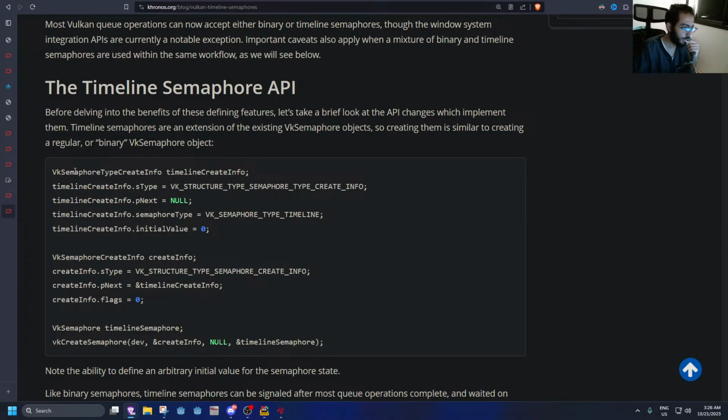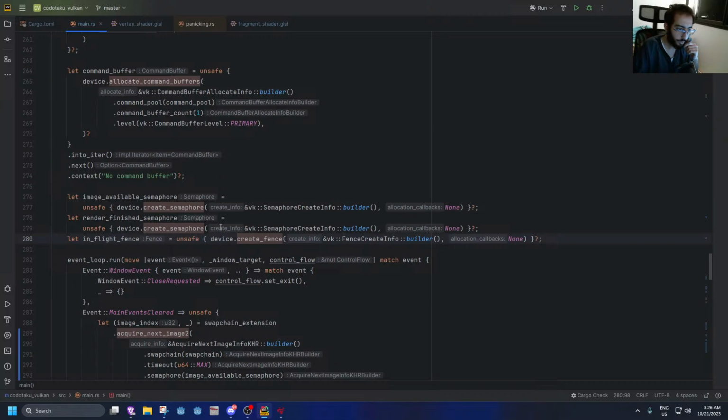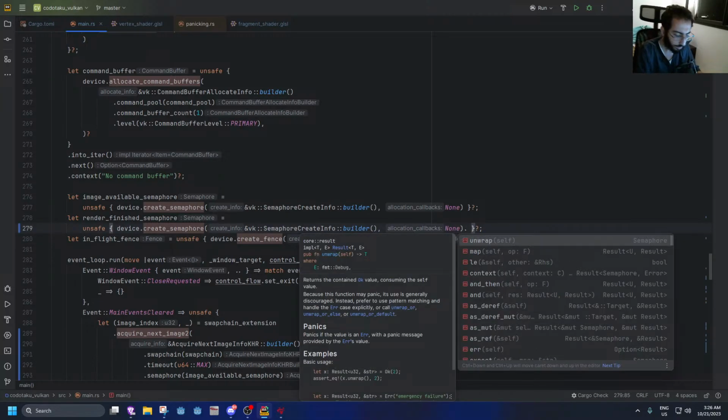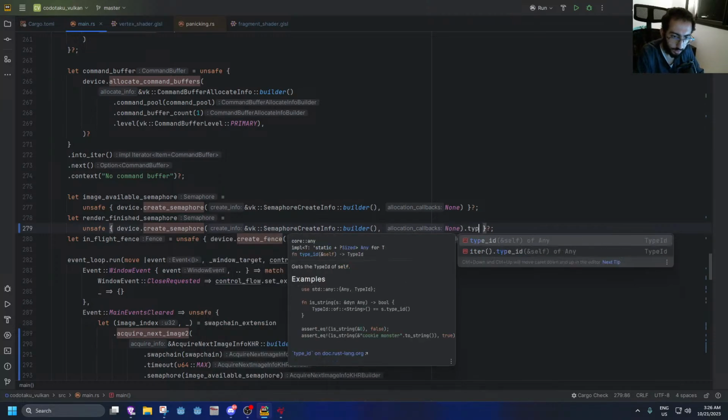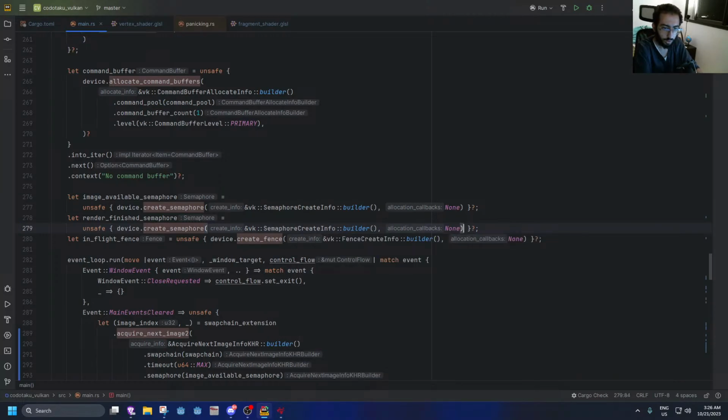Okay, do it here, I guess. Semaphore type. So maybe here. What do you mean by type ID? No. Oh, not here. Hold on.